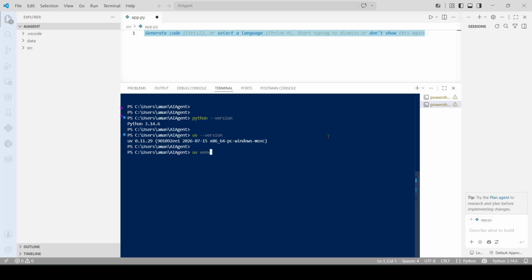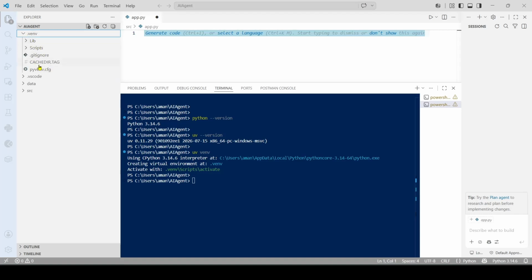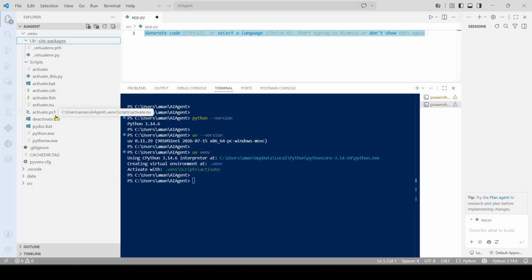So let me create a virtual environment before writing anything. This is my virtual environment, which is created, and it does have an activate script as well. So let's proceed with activating this virtual environment.